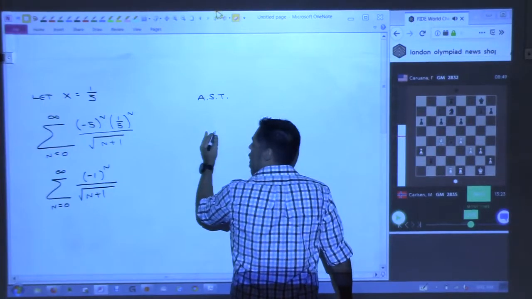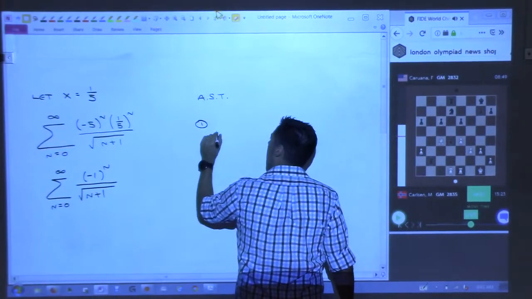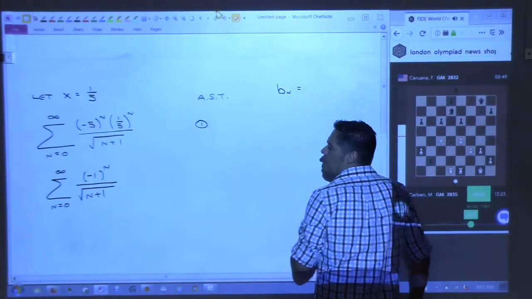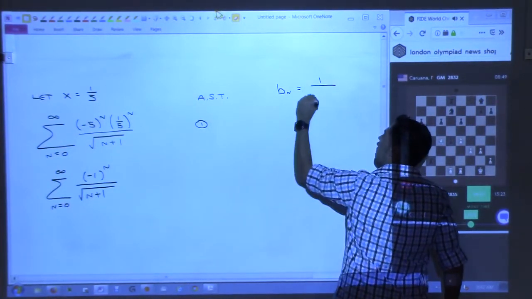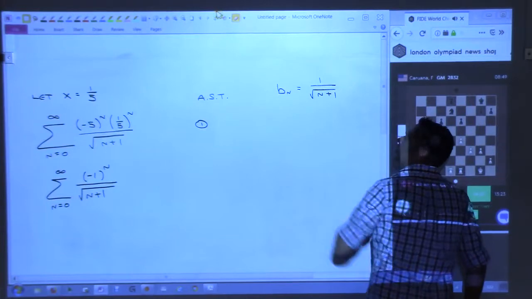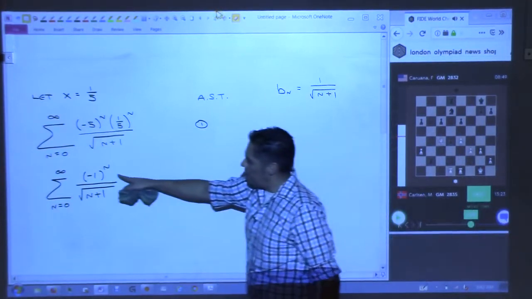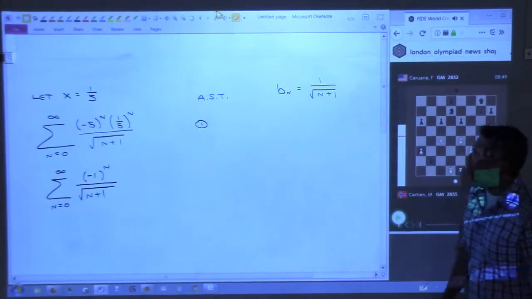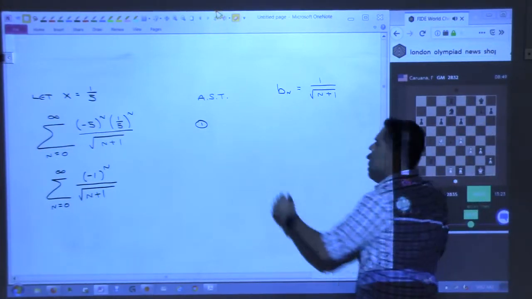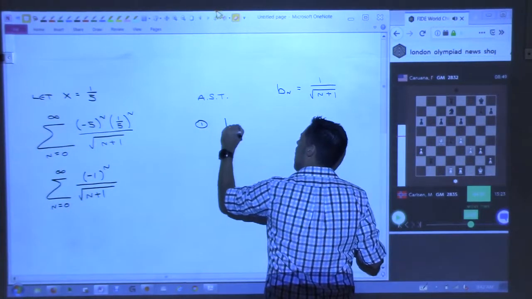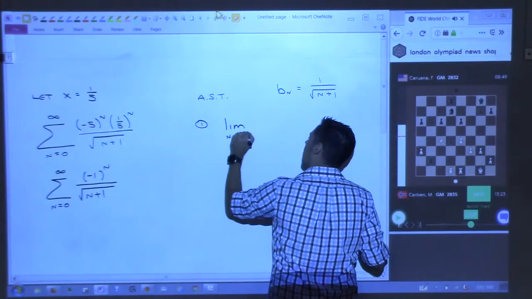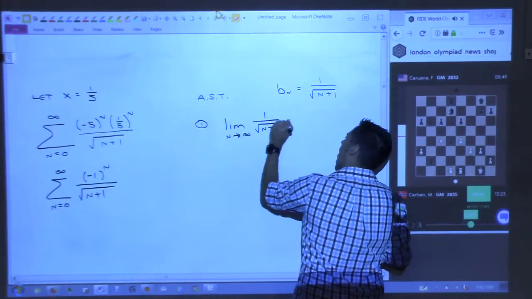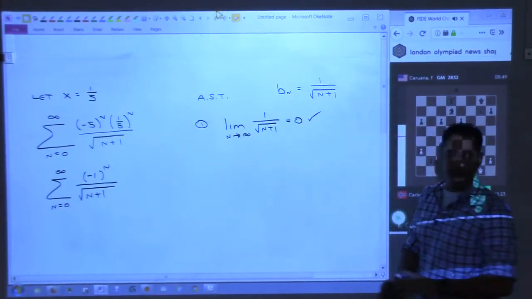All right, we have to show two things, right? First, what is b sub n for us? Can you tell me what b sub n is? It's the part that doesn't have the alternating in it, right? That part. So it's the part without the negative 1 to the n in it. So it's 1 over root n plus 1. So I need to show two things. First, let's do it this way. I'm doing it backwards. The limit as n goes to infinity of this must go to 0, right? And it does. So that part was easy.